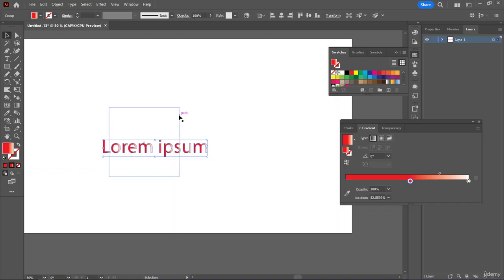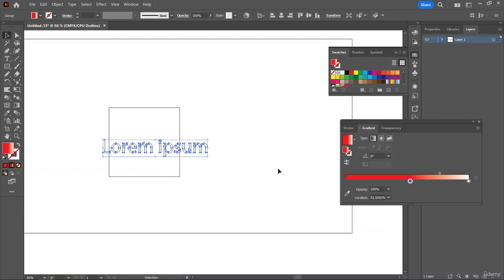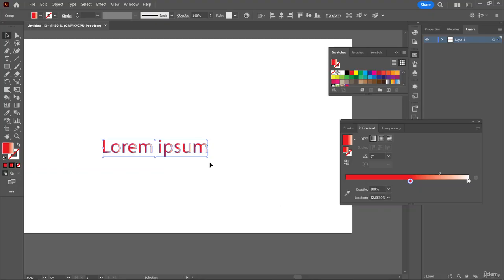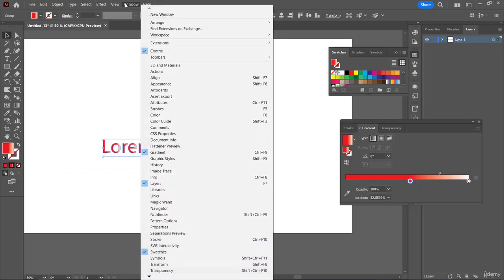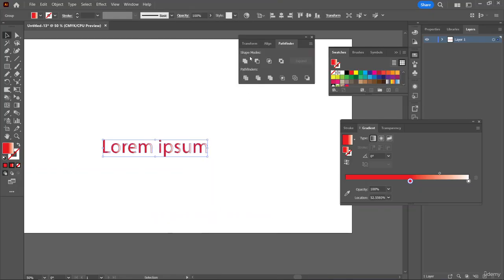So now let's say I just want to delete this part and we have this gradient. Okay, now if I press Ctrl Y, you can see that the edges are really affecting our text. So what to do? We can just go to Window and then select Pathfinder. After that, in the shape modes, we can just press this to unite all of them. After that, you can see that all of them are perfectly showing the effect. If I press Ctrl Z, you can see that it wasn't, but Ctrl Shift Z, it's looking better here.